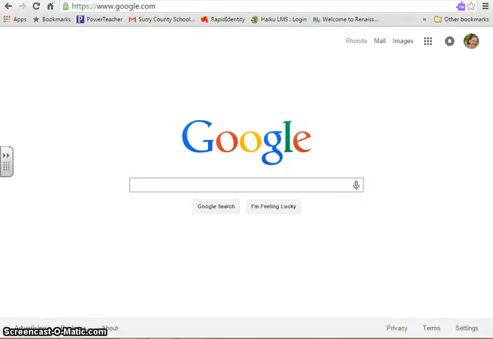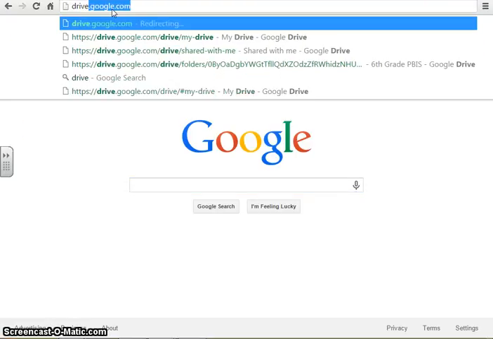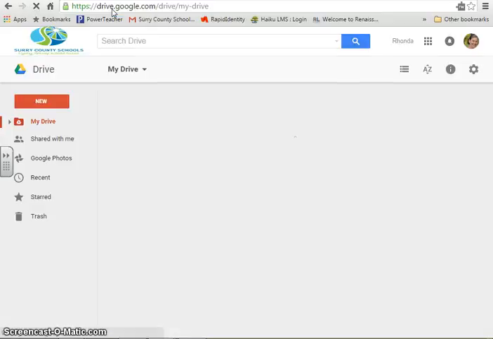The purpose of this video is to teach you how to create shared folders within a shared folder in your Google Drive so that we can implement our MIR documentation procedure for this year. To access your Google Drive, you want to go to your browser and in the address bar type drive.google.com.